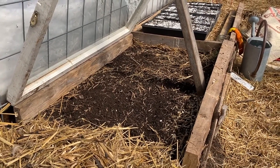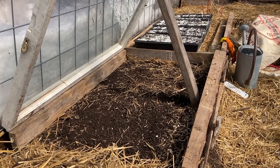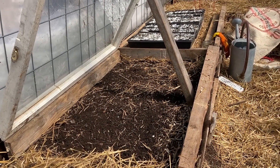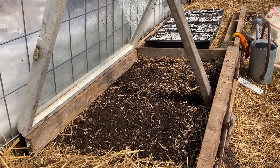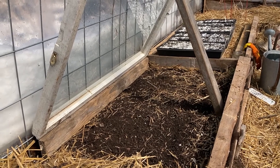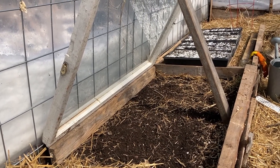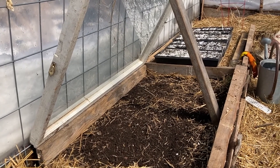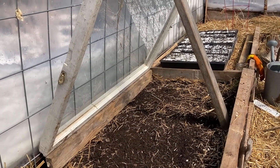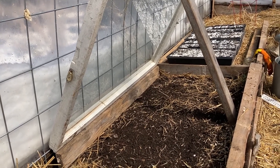The goal here is to use this space in the early months of spring to get a green crop going. We'll harvest that and turn it over to some other veggies like tomato, cucumber, and pepper that really like the warmer environments and will do well in here. We can get a jump start on those at the beginning of May instead of waiting until after June, which is the last frost date in our region.